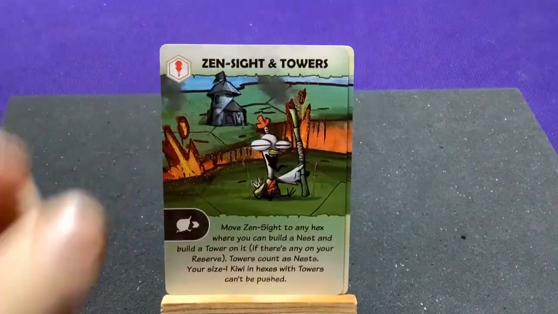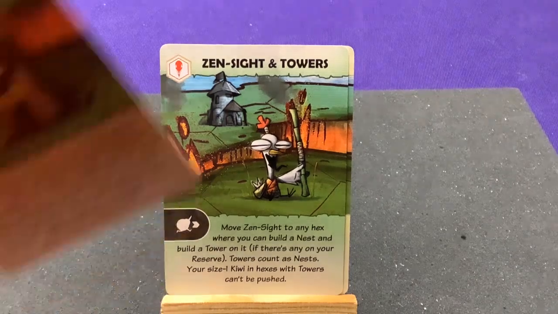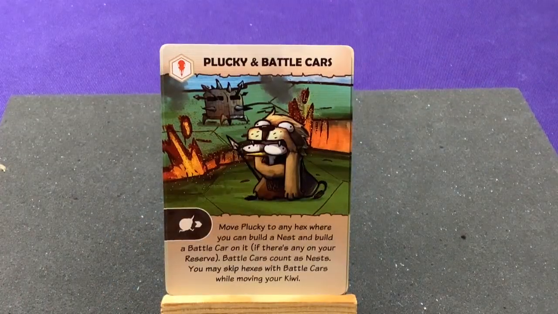So then we have Zensight and the Towers. Move Zensight to build a hex where you can build a nest and build a tower on it. If there's any in your reserve, towers count as nests. Your size 1 Kiwi hex with towers cannot be pushed, to protect them.